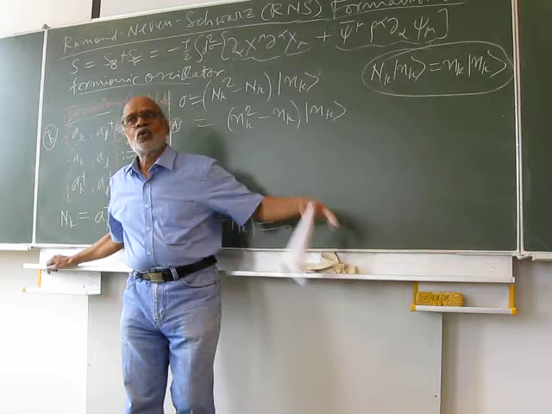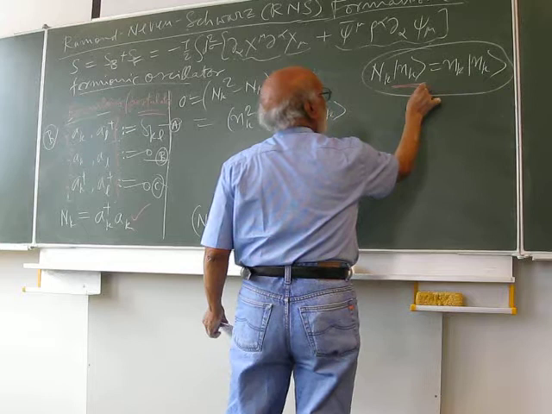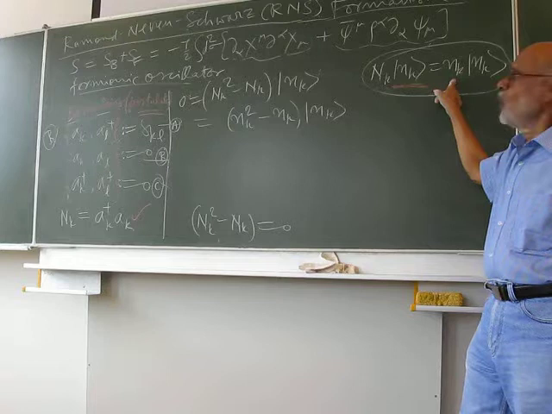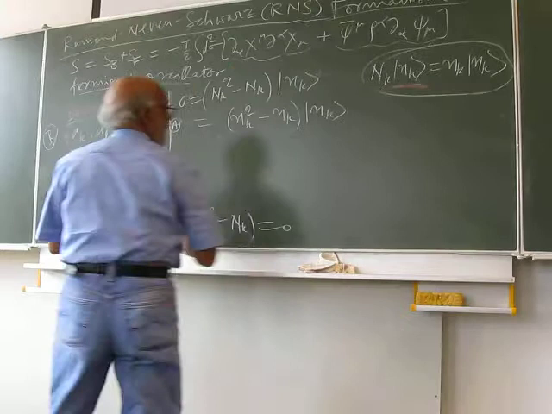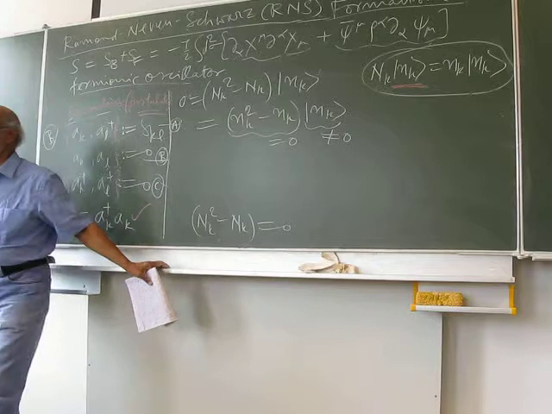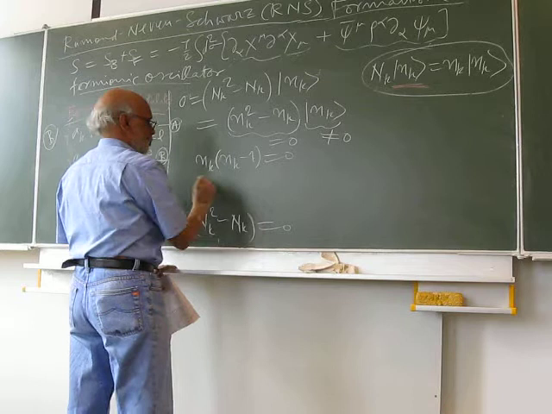It holds true for bosonic as well as fermionic oscillators both. So this is the eigenstate of this operator with the eigenvalue n_k. This is the eigenstate of this operator with this eigenvalue. And this holds true also for the fermionic case. Alright? So, I have this equals to this, and this is equals to 0. This is not equal to 0, and therefore, this ought to be equal to 0. And that gives me n_k into n_k minus 1 equals to 0, and that gives me n_k equals to 0 and n_k equals to 1.